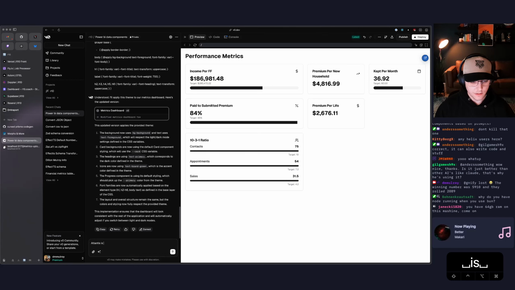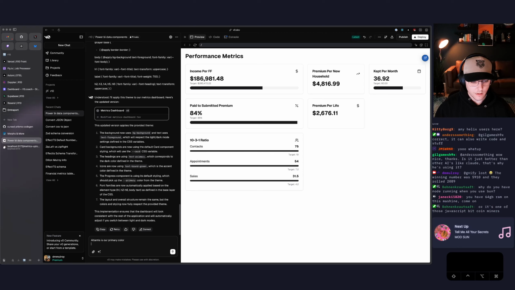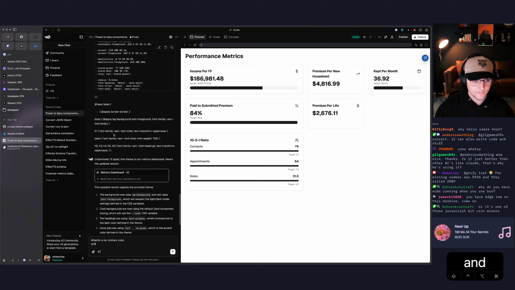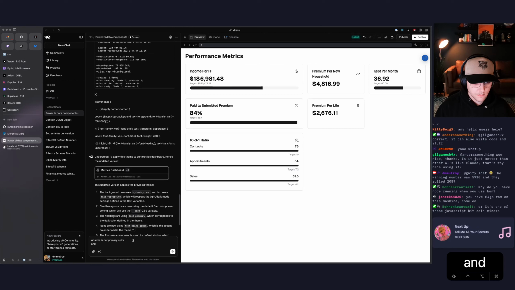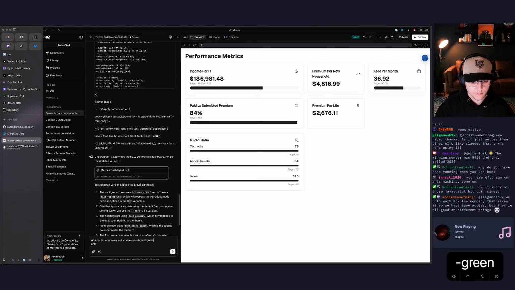Atlantis is our primary color, and same as brand green.